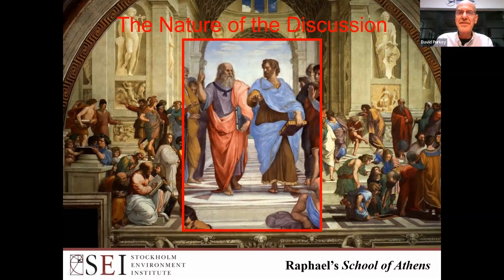He put a lot of faith in what he called the philosopher kings, people who had the ability to think deep thoughts and were well enough trained that they could actually discover what the perfect solution to any problem facing a society might be. Aristotle, the younger man next to him, has his hand out flat, sort of suggesting that we need to keep ourselves grounded. We need to be thinking about the political and social realities of where we are.